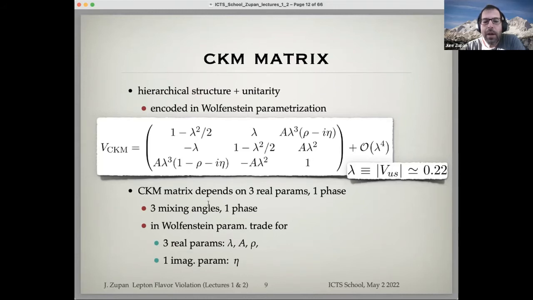All right, so the CKM matrix has a hierarchical structure, so almost one. And then there are three mixing angles and one phase. So three real parameters, one phase. So these are the physical parameters, as you were explained in the counting. This is not the most general unitary matrix, so you only want to keep the physical parameters. And in this Wolfenstein parameterization, the real parameters are this amplitude A, lambda, the expansion parameter, and then the rho parameter, and then there's one imaginary piece here that controls all CP violation in the CKM matrix.